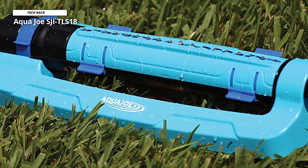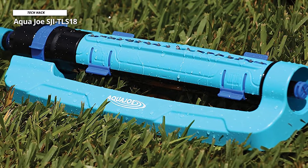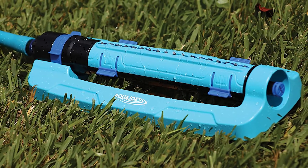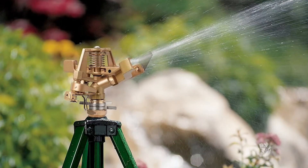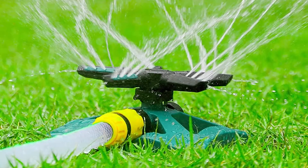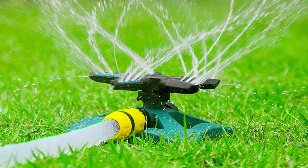This sprinkler held up well and is highly versatile — it can water a much larger patch but can also be adjusted to water just a tiny area with new plantings. That's all for today. I hope you liked the video. Please tell us which products you'd like us to review next in the comments, and don't forget to check the description box for all buy links and products featured today. Thank you.